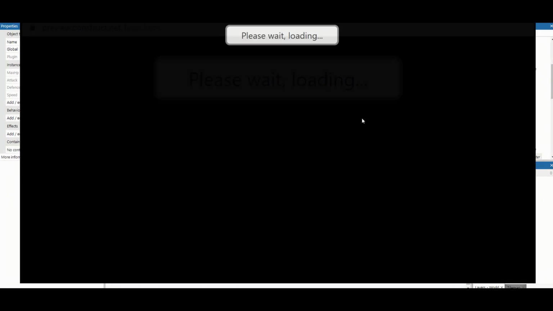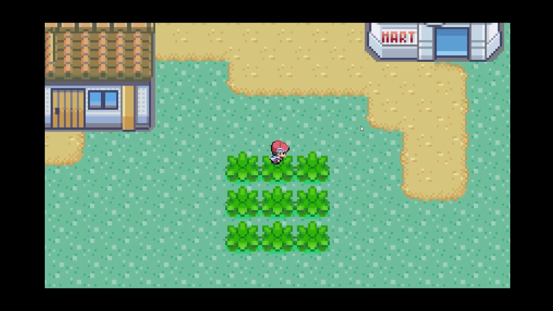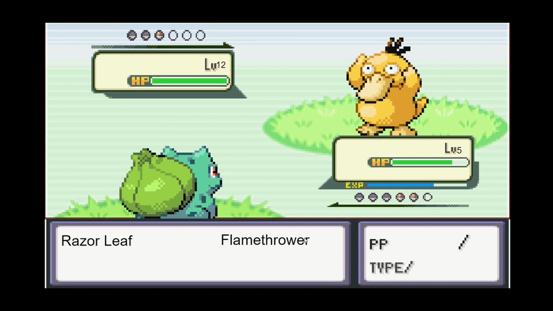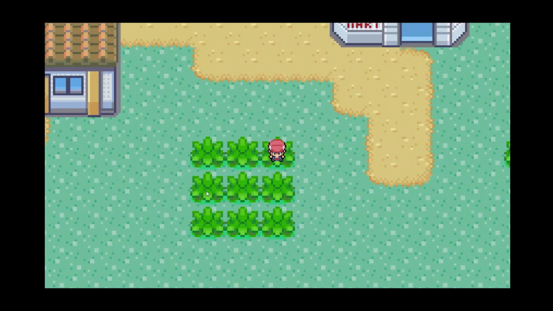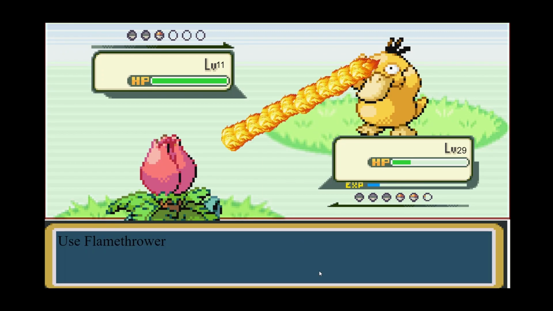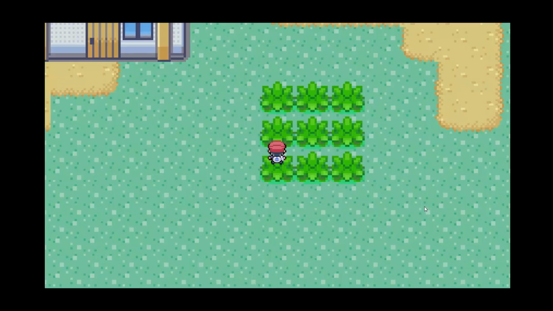Next, I just need to play this and get myself into a battle. So if I run through the grass a little bit, hopefully I'll get into a battle nice and quick. There we go. Now I've adjusted Bulbasaur's stats, so that's why he's quite powerful for a level 5. And we see that he's leveled up, he's now level 29, and we've got an Ivysaur on screen. And if we were to get ourselves into another battle, not only have we got the same HP, we've got the same XP, the same level, and if I survive this attack, which I can now because my speed stats are actually faster, then we level up again to level 32, and my new XP is on screen.